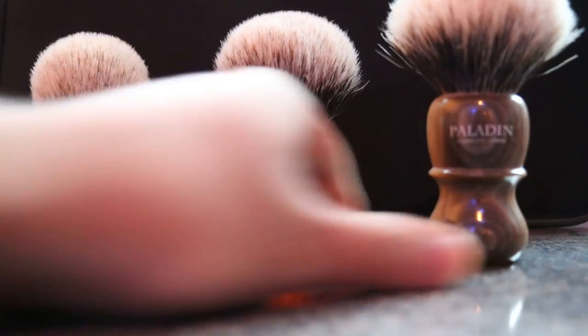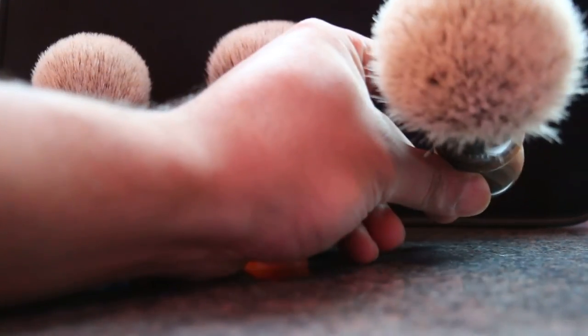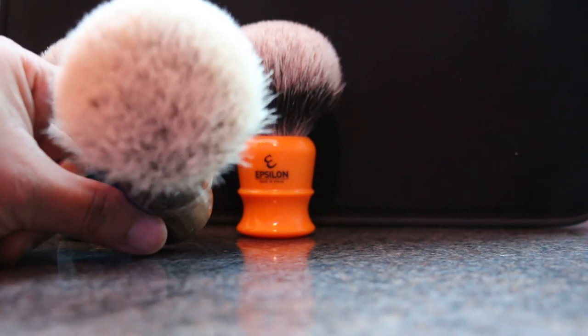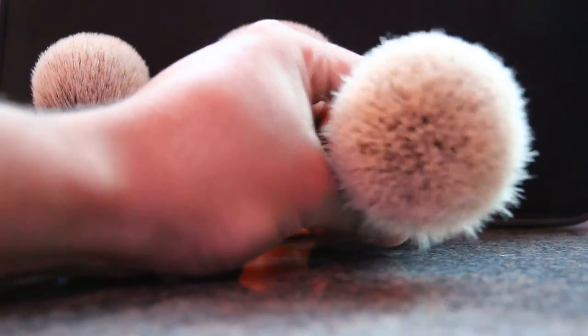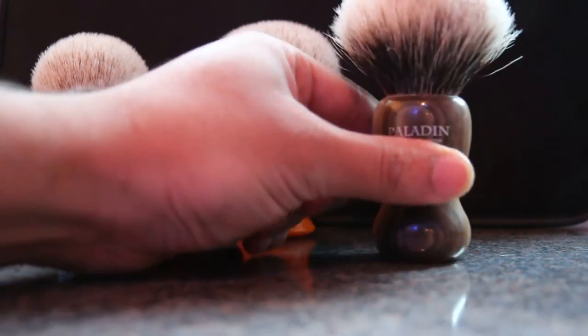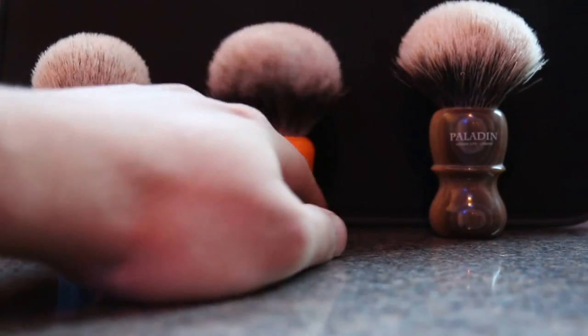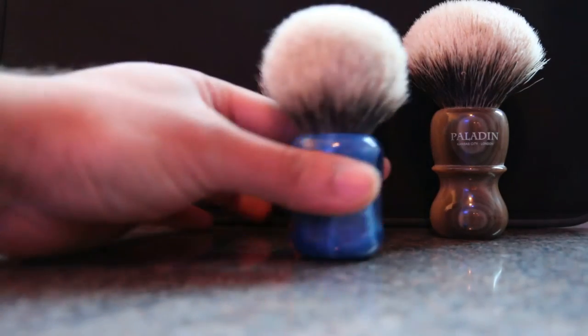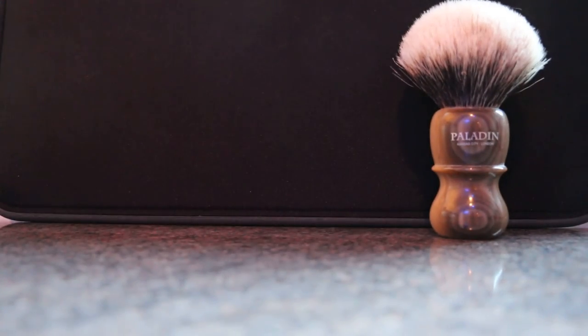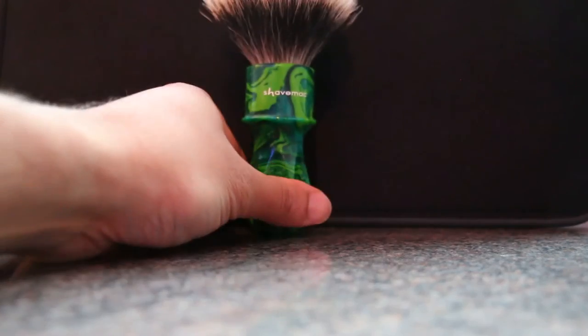Again, this was replicated upon through my Paladin brush because I feel that this is between the two. Probably more so towards the Epsilon, but it's got a lot of density with regards to its knot, without any scritch, without any scratch, without any prickliness. Absolutely spot on with the Paladin. So that being an original Lee Sabini knot, I did try and contact Lee to try and find out the, you know, density and whatnot, but without any avail. So I spoke to Bernd and we came up with the unique knots. So absolutely massive brush there.